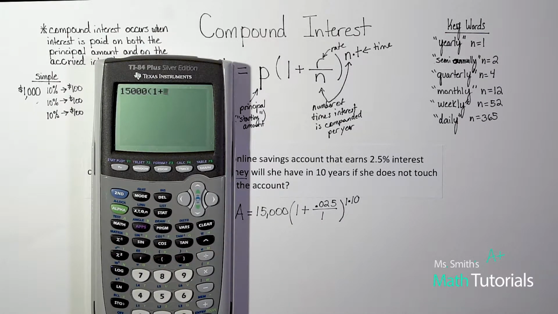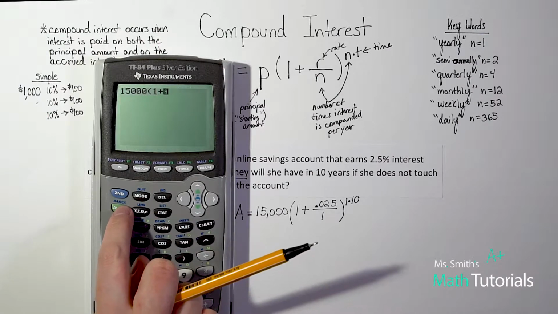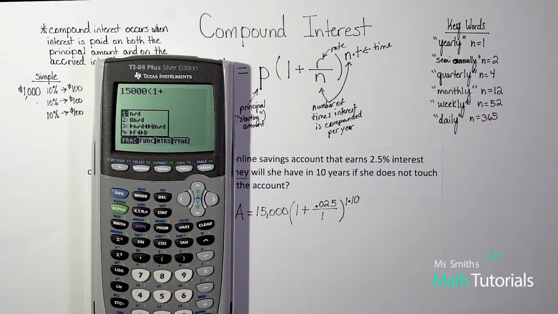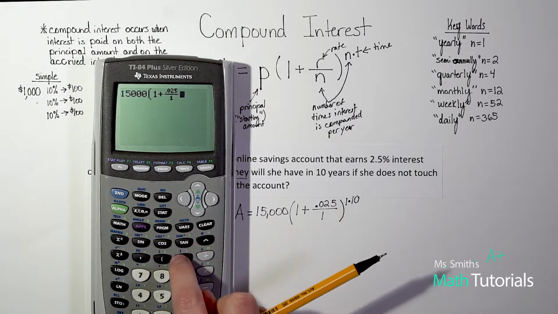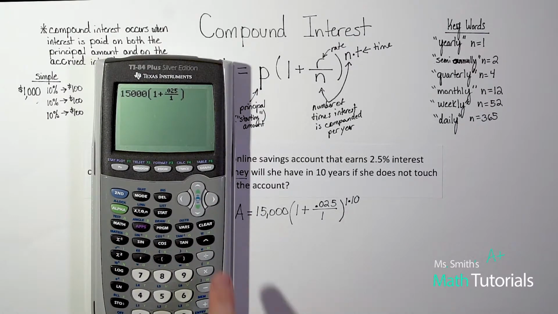and you can either put this in another set of parentheses, or a way to make a fraction in your graphing calculator is to hit alpha y equals. You want number 1, so you'd hit enter. See how that creates a nice little fraction bar for you? So we can put in 0.025 up top, 1 on the bottom, bring our parentheses to the power of 1 times 10. There we go. We hit enter. There's our answer.